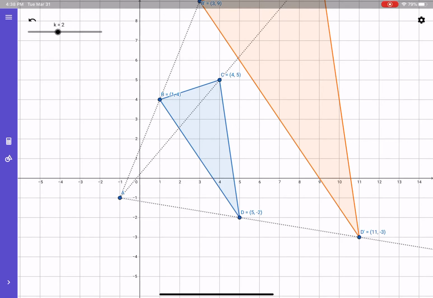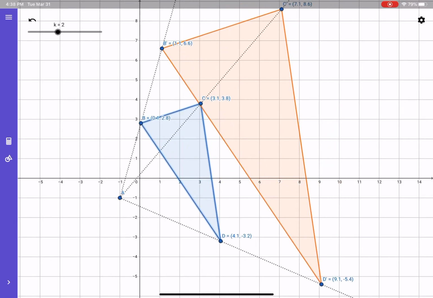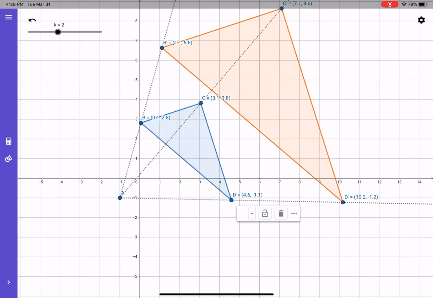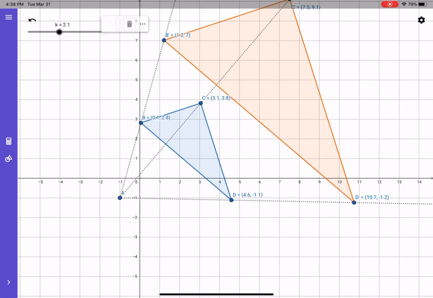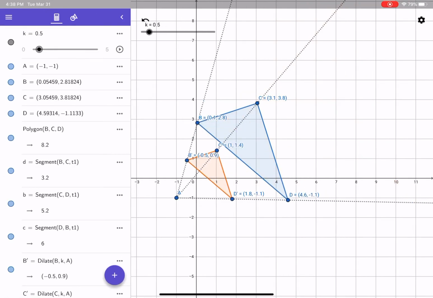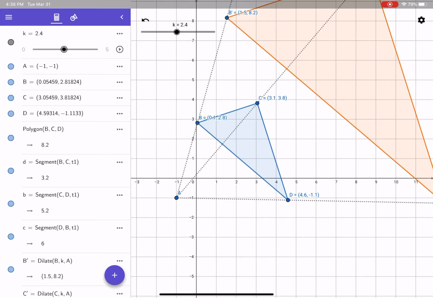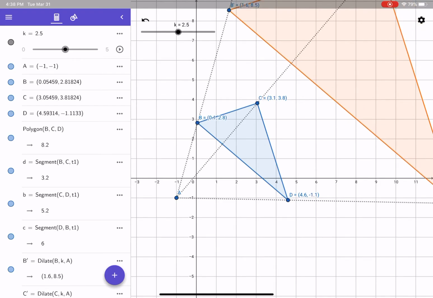Now, one other thing that I'd like to do, which I find kind of interesting, let me see if I can get all of this stuff on the screen here for us. One of the things that we didn't do, we started our K value, if I can pull up this menu here. Remember, our K value went from 0, which is nothing, all the way up to 5. Let's do something interesting here. Let's make it so that it could go from -5 to +5, and let's see what happens, okay?